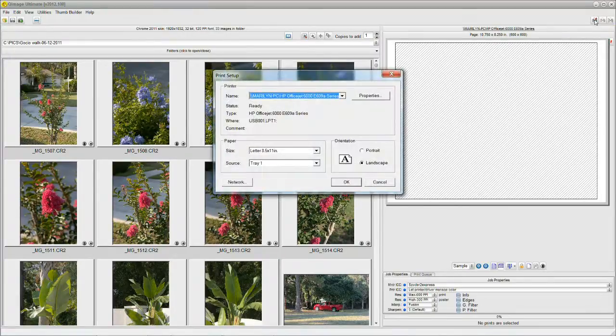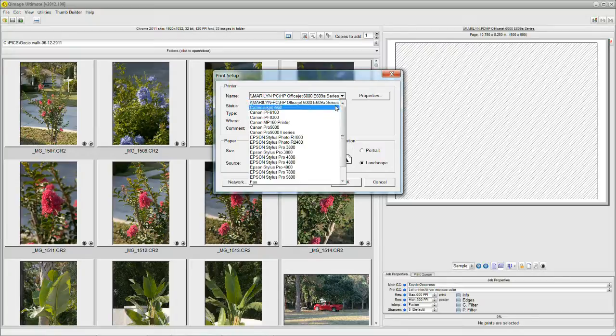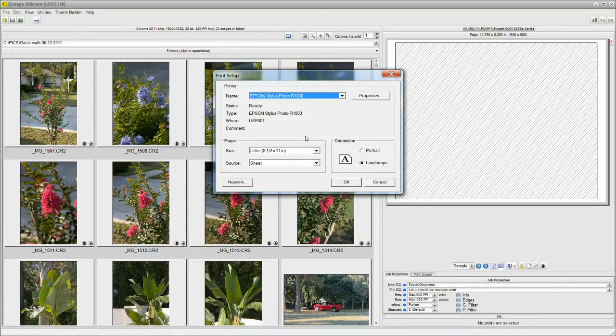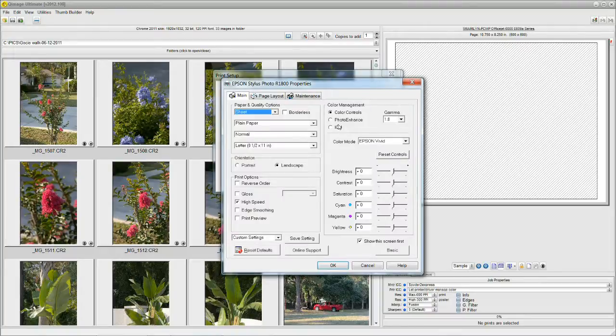I give it a click, and now we're into our printer driver, and I click here, and now I select my printer. I use the Epson R1800 for my photo printing, so I click on that and I select it. I go into Properties because as long as we're here we might as well get ready to print something. I don't want plain paper.